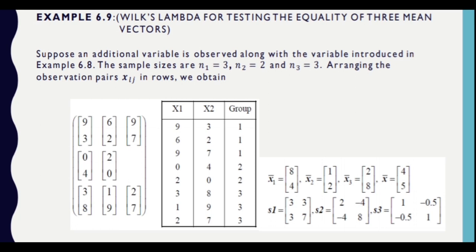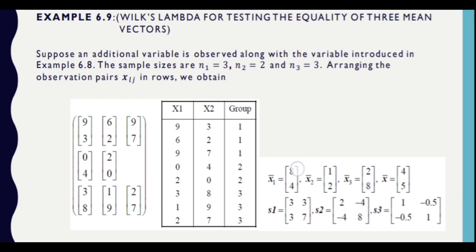Okay, same goes with the second population and third population. Okay, you need to know how to transfer ke dalam bentuk matrices because we deal dengan matrices when we want to find the B and W. Okay, so after that we need the value of mean vector for each population and overall mean vector here.